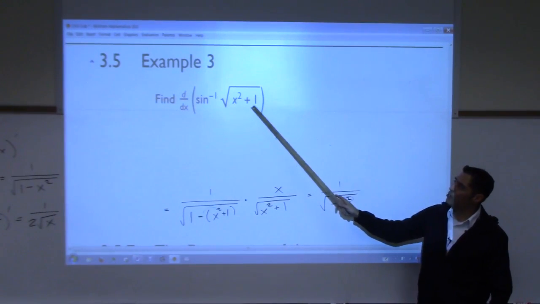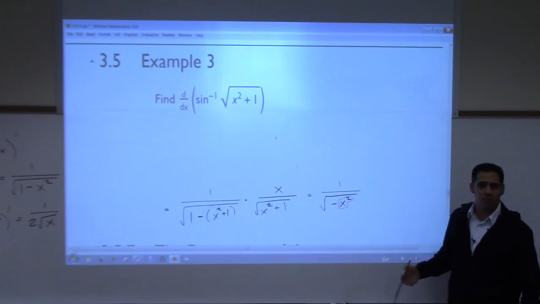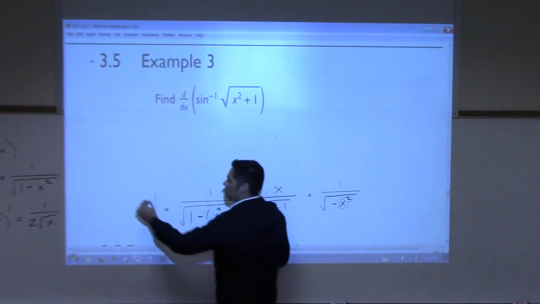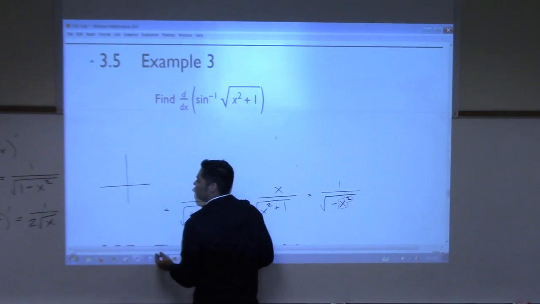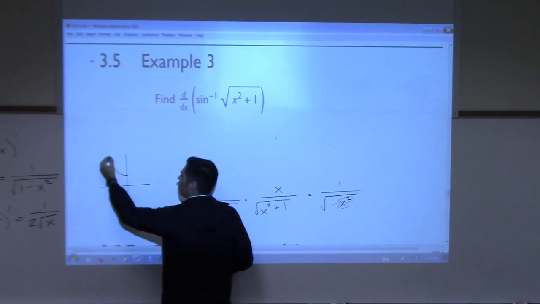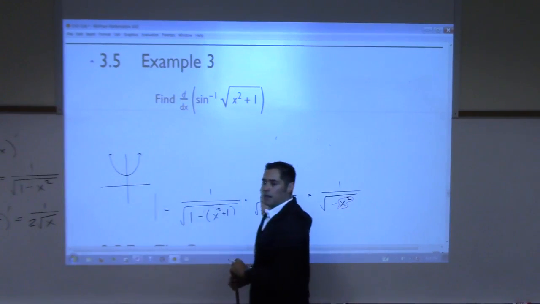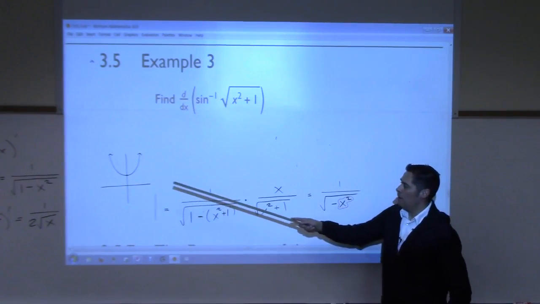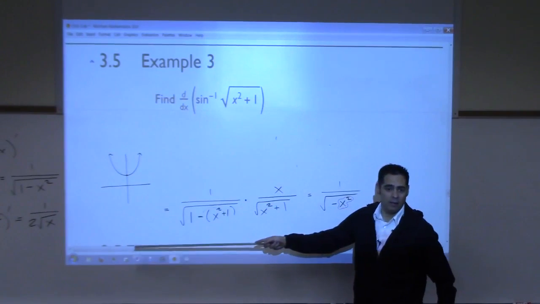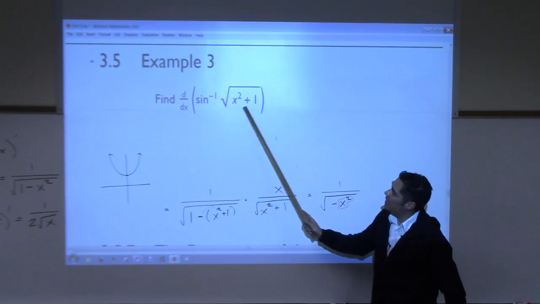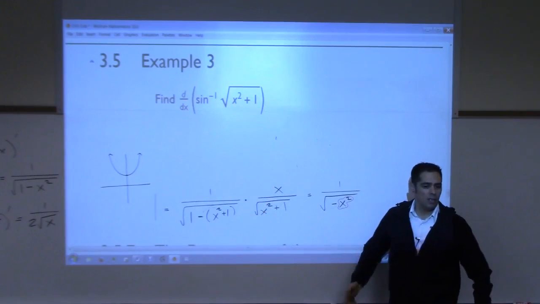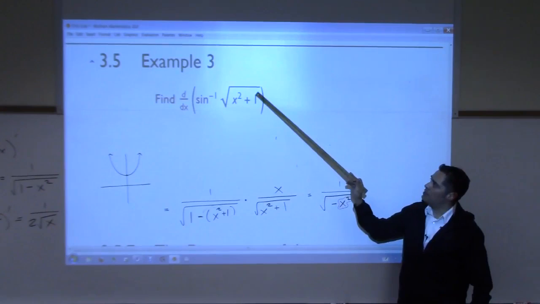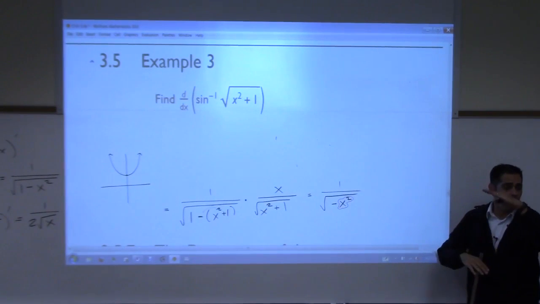It's because of the x squared plus 1. What can you tell me about x squared plus 1? If I were to just graph x squared plus 1, what would it look like? Parabola going up, right? Okay, what's the smallest value that could ever be? 1, right? And it's never going to be below 1. But in order to plug something into an inverse sine function, you have to be between -1 and 1. And this inside piece is always going to spit out things that are 1 or bigger.